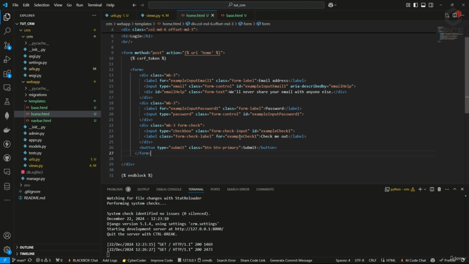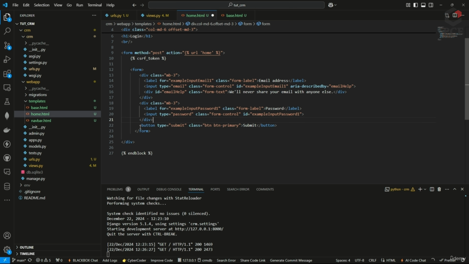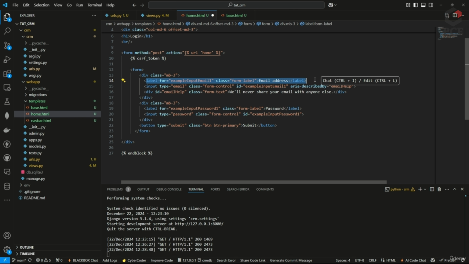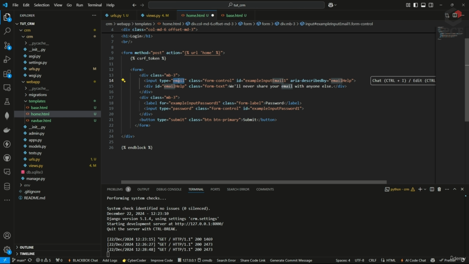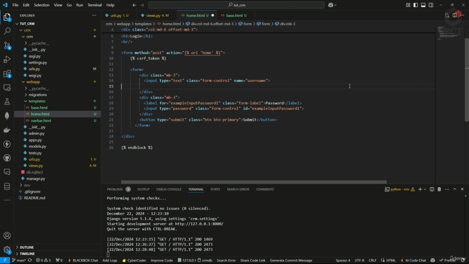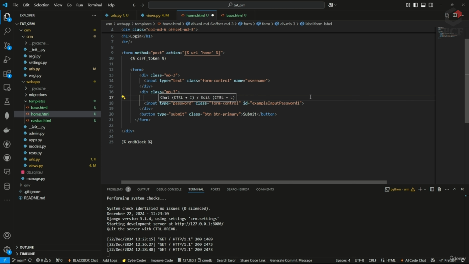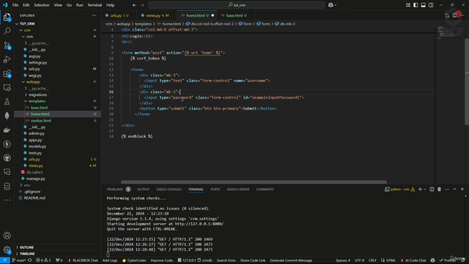We'll keep this form as simple as possible. So, first let's remove the Check Me Out option, we don't really need it right now. Remove the label option. Now, change the input type to text. We don't need the ID properties. Let's replace them with name equals username. This div is not needed. Let's remove it. Now we don't need this label for our password field either. So let's remove it. At this time, we don't need an ID for the password field like the username field. So delete it. And add the name property. So type name equals password.